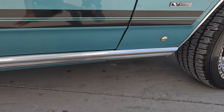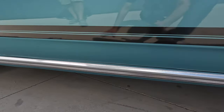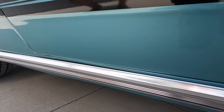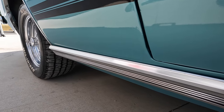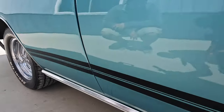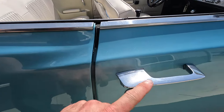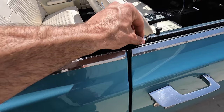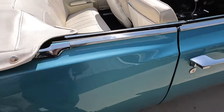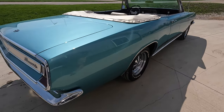With any of these old cars, I always like to go down low and really see what's going on down here — see how the body is. And I don't see any imperfections down low on the door, lower quarter, or lower fender. Door handles are all original. The felts look like they've been replaced during restoration — they're high quality felts. The white top is all new as well and it looks really good.